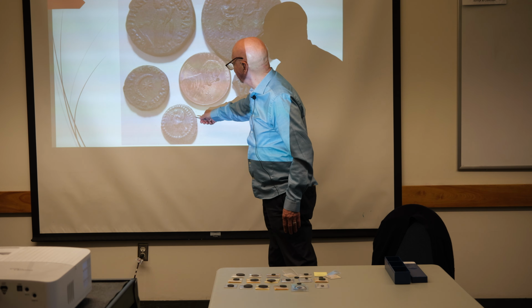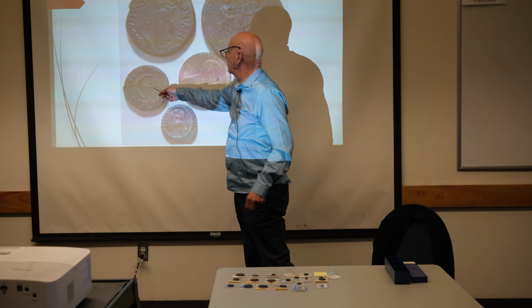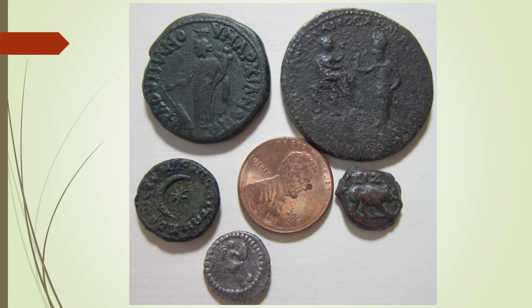This one is from Cappadocia. This is half a drachm, and it has a victory on the reverse. It's very common. And this one here, it's pretty. It has a crescent, a moon and a star. Moons and stars were very common features in almost all coins, imperial or provincial, either as large as this, or sometimes in the fields they have either a crescent or a star. And I put a penny here to give you an idea of the sizes they come in.